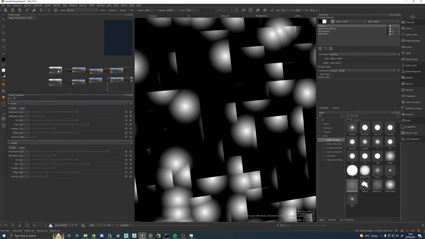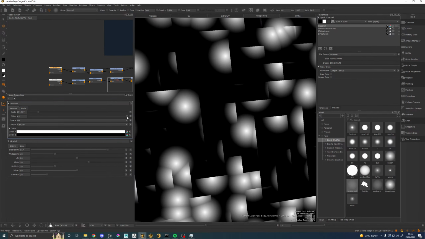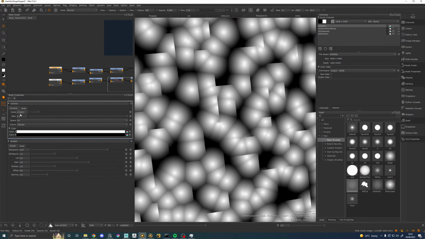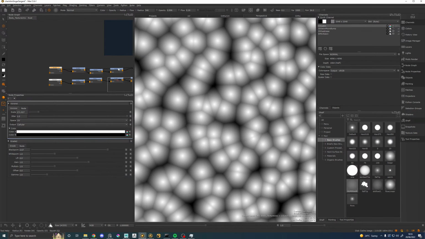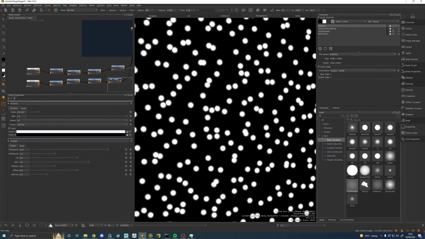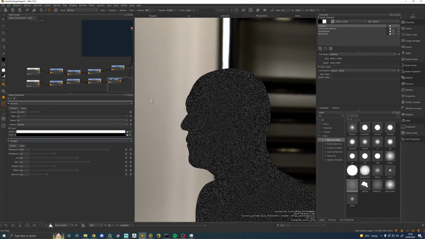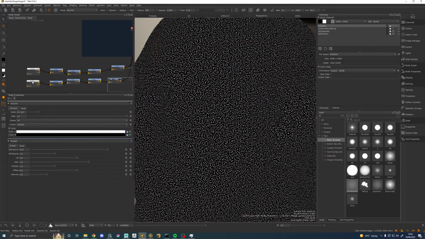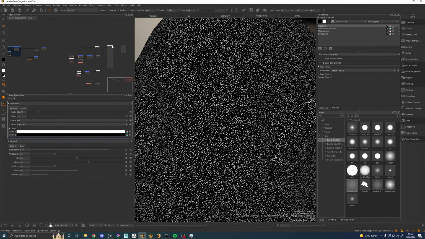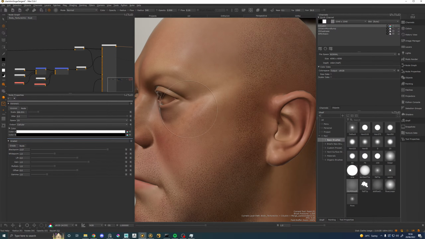Is it because I'm jittering more than 1? Let's set to 4. Yeah, it's because I'm jittering more than 1. But then I kind of need to get the effect that I want. Yes, I think I did. These are kind of small enough to get away with it, actually. So let's undo all that.